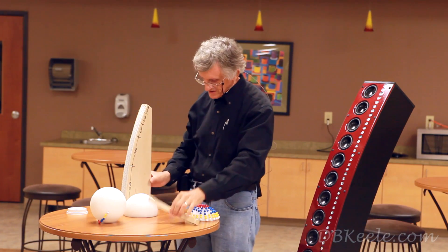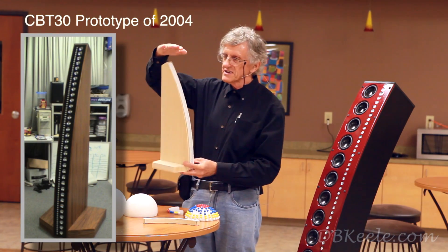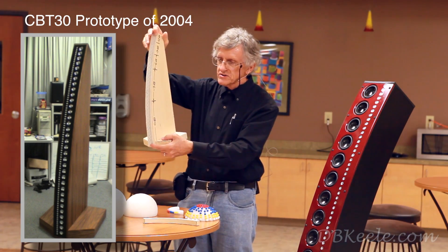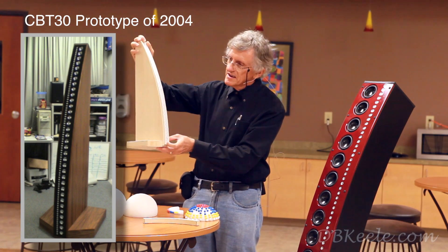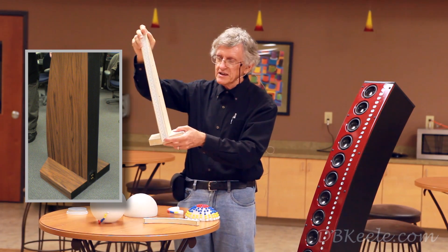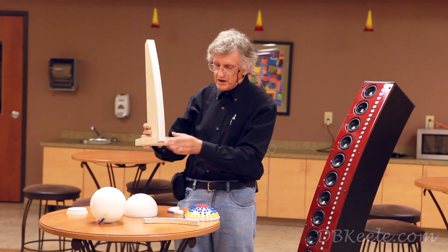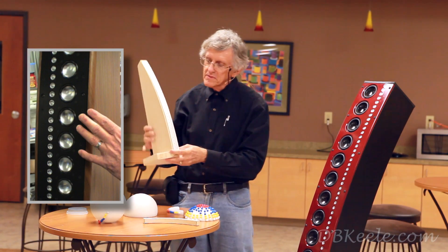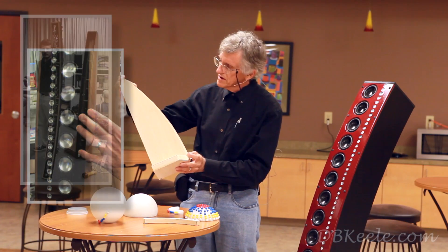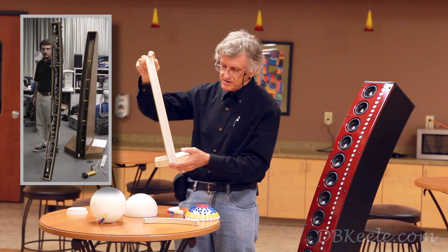This is a depiction of my third prototype — this is a quarter scale model. The actual unit was about six feet high, composed of 90 small three-quarter inch wide-range tweeters. These tweeters are genuinely wide-range; in normal application they can be used down to around 500 Hz, which is quite low for a half-inch diameter dome. This particular unit had two-and-a-half inch drivers — roughly 36 of them — plus the 90 small drivers.